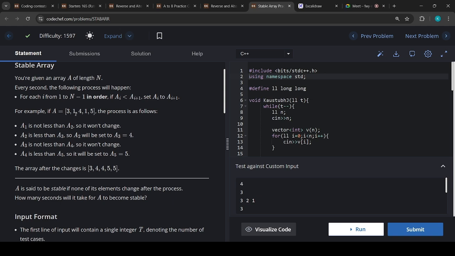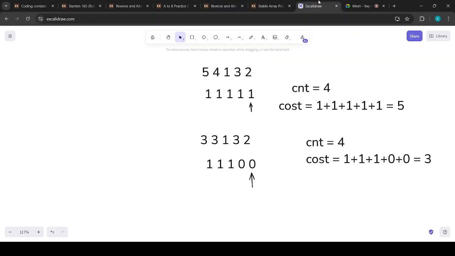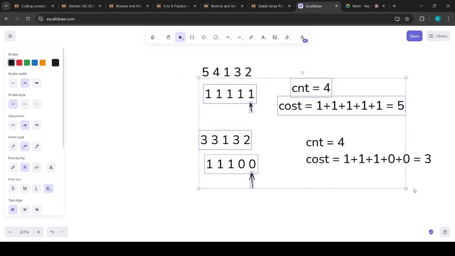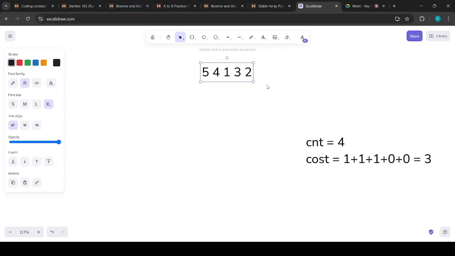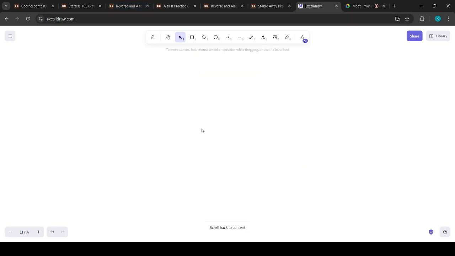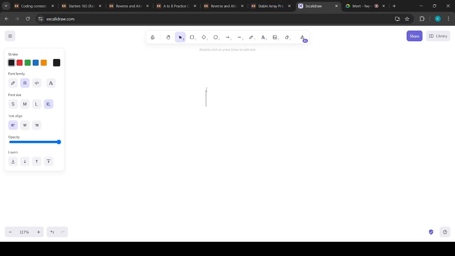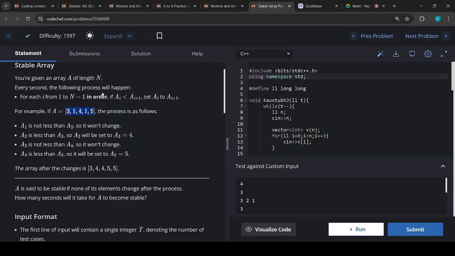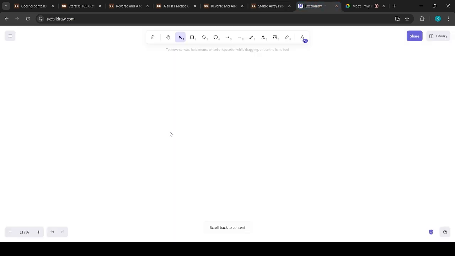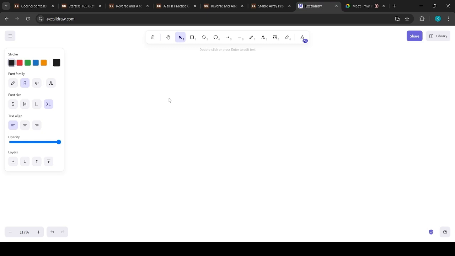They have given an example, so let's take that example: 3, 1, 4, 1, 5.